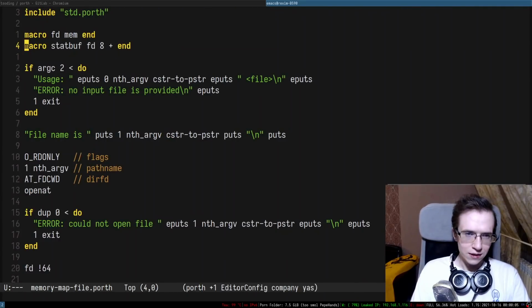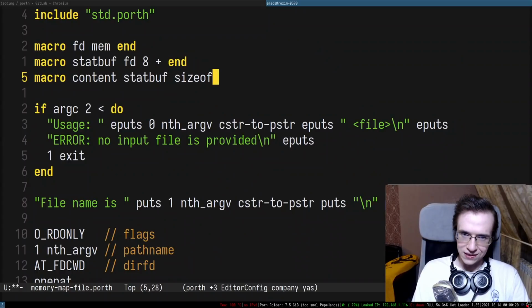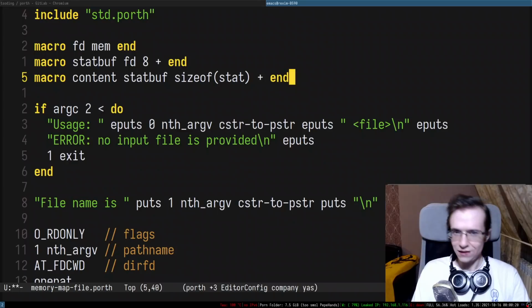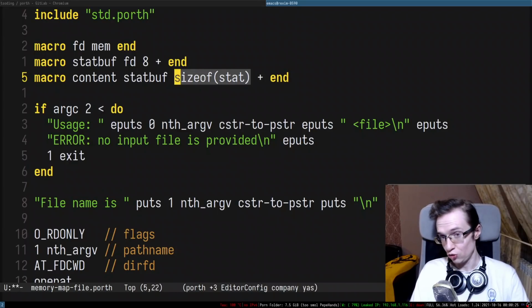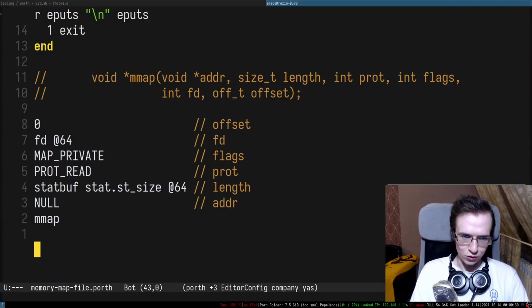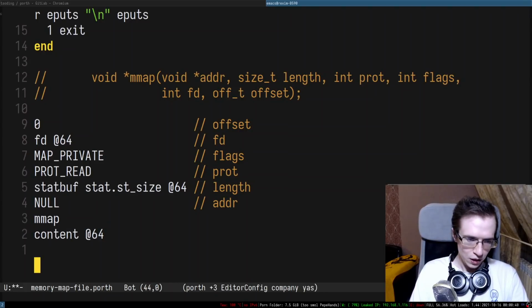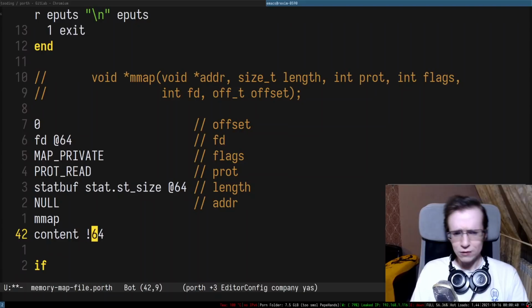So let's allocate a little bit of memory for the pointer of the content of the file, right? So let's create content, and it's going to go after stat buff. So we'll have to do something like size of stat plus, right? And this is precisely why we need to know the size of the structure so we can allocate more things after that structure, right? So that allows us to do this thing. And let's right away save everything in here. So we called the mmap and we just save this thing in here right away. And as far as I know, you have to do it like that, right?